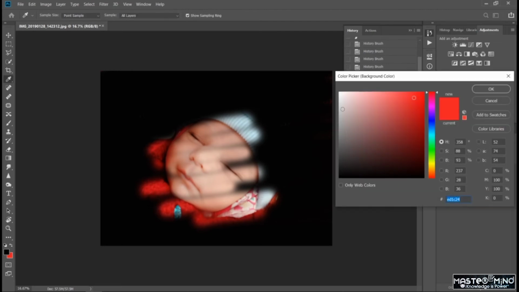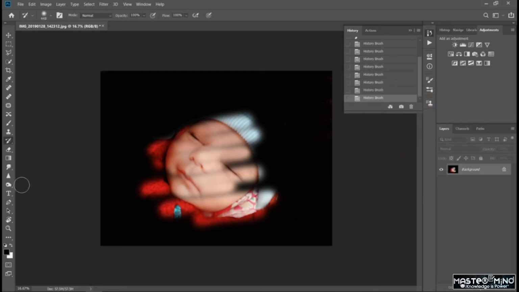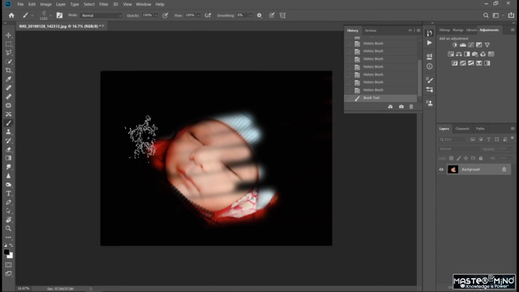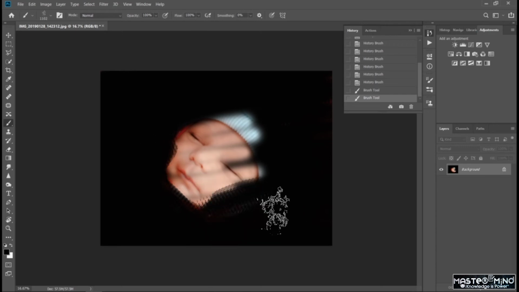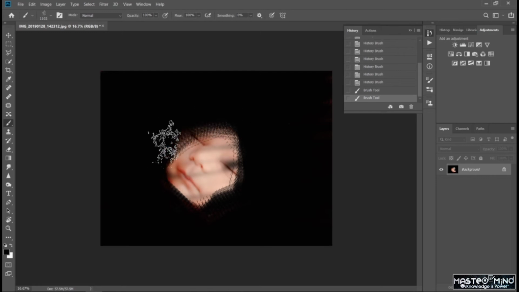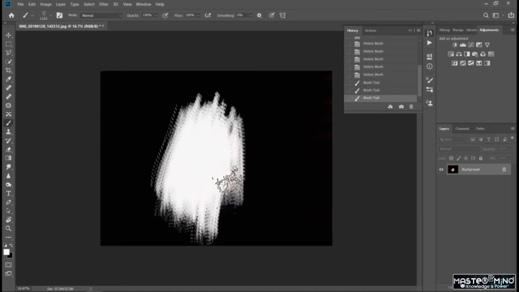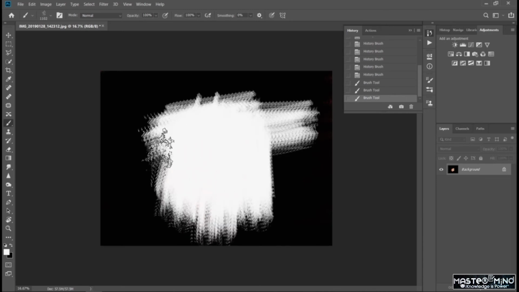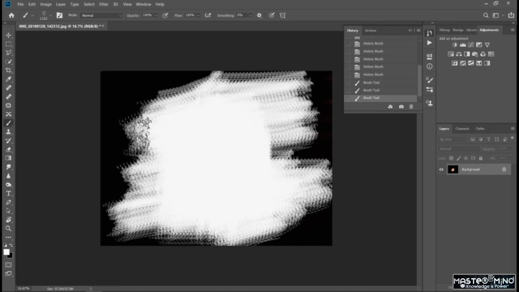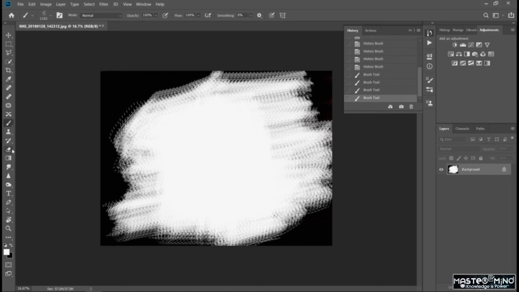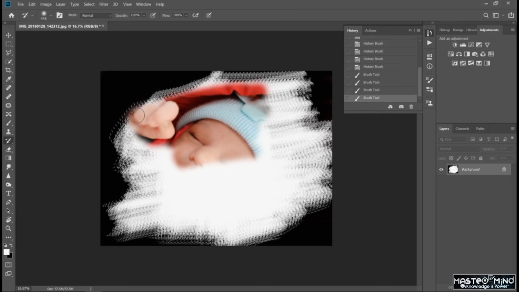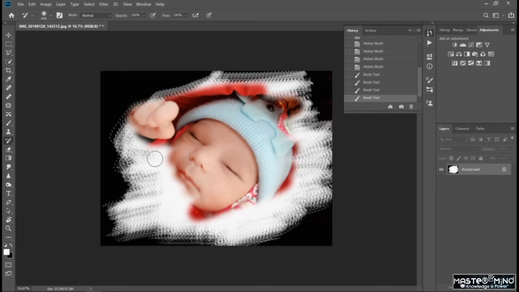In this case the photo is revealed, a photo of an infant. You just need to paint with black color in order to make it appear, and after that we will paint some sections back with the general paint brush, covering with a dark color. So it will look like the portrait of the baby is appearing from the dark. You can also use a combination of different colors. We are using a white and black combination, and we'll fill the poster of this baby in between. Then just use the history brush again, and it will reveal the baby photo again.